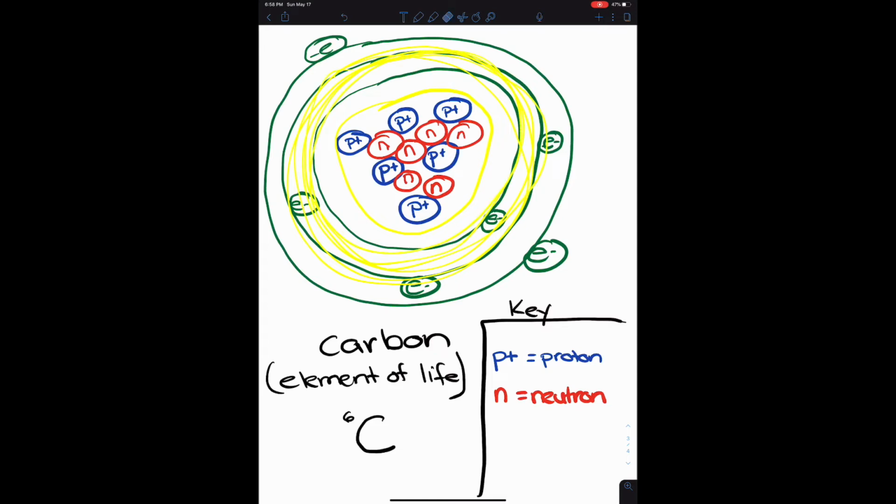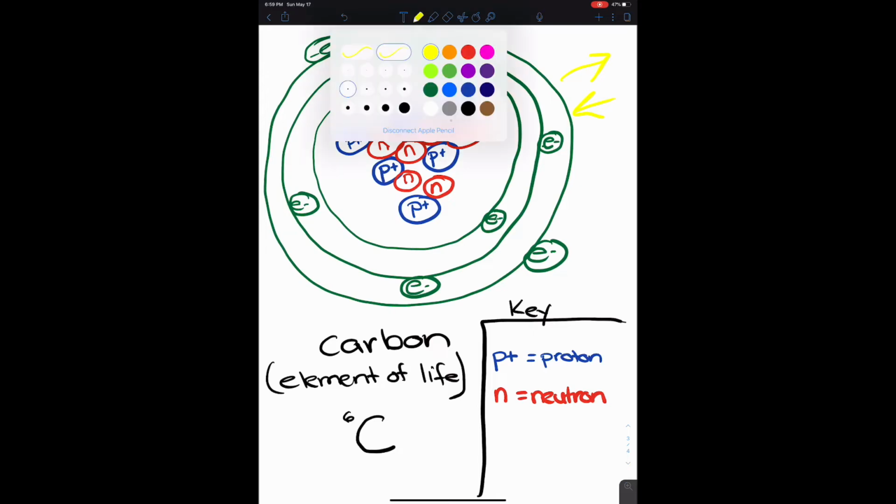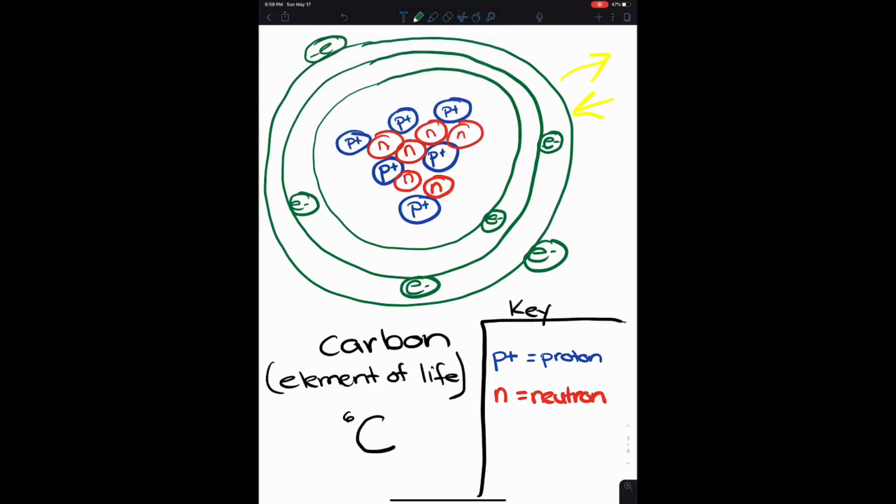I'm going to erase that. Oh, okay. And they constantly come and go. Okay? Electrons can come and go. So that is my carbon. We forgot to do this. I want you to do this just so you have it in your notes. We're going to do E equals electron, okay? And if you guys want to make more, you're welcome to make more of these. But that is basically what an atom is.